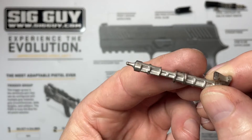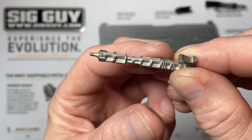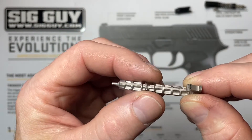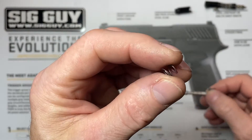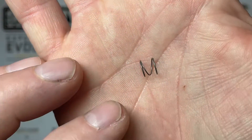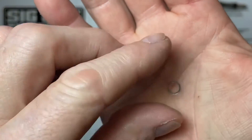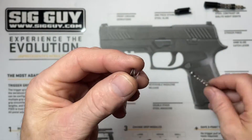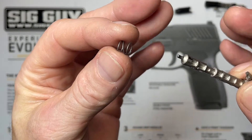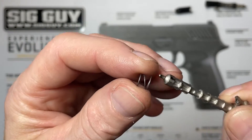There's a little spring in there, so make sure it's not getting caught up on the housing. Here's our housing — I wish they sold this part separately because it gets all jacked up, especially after you've removed it about a million times from the slide. But this is the little spring we're talking about right here — you can barely even see it. People lose it all the time because they take their striker out of the housing, don't see it, and it falls off on the carpet and gets lost. This little guy is the whole purpose of this video.